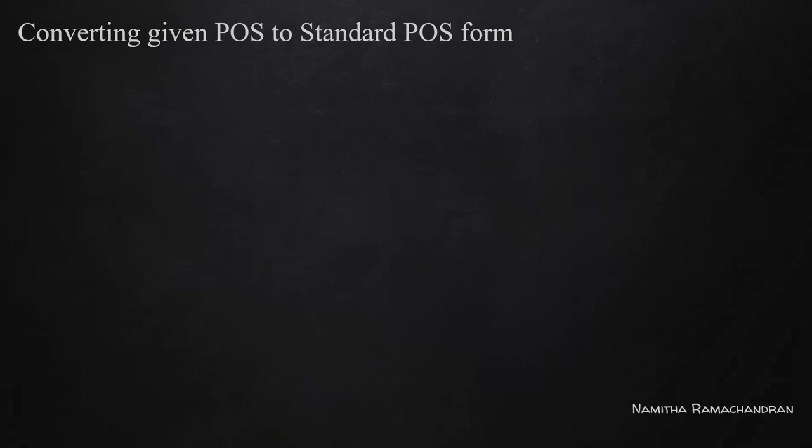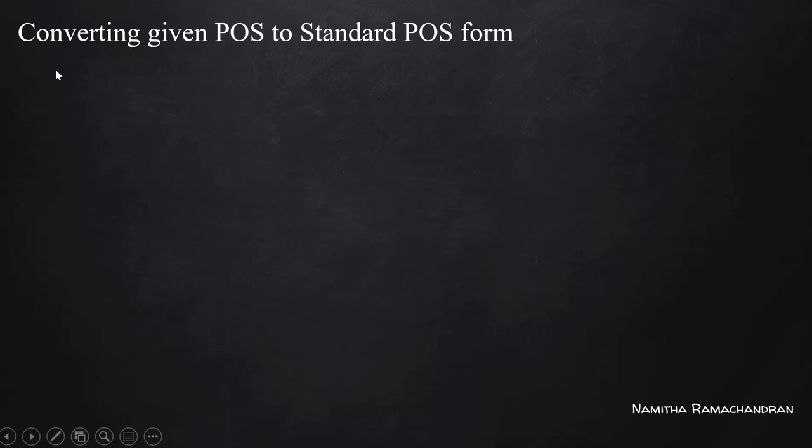Okay. Next is converting a given minimized POS form back into its standard or canonical POS form. How is it possible? So this is one example, given function f with three variables a, b and c. And the form is like this. The POS form is like this, a and a plus c. So this is not in the standard form. In standard form or the canonical form, we have all the variables in it.